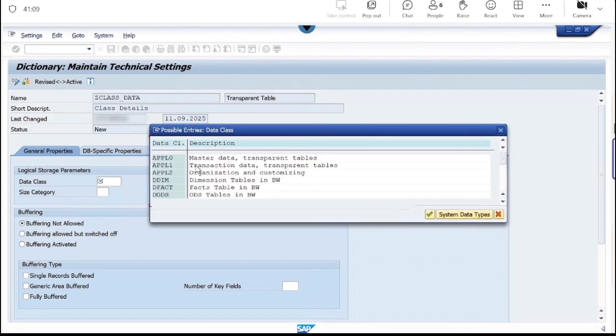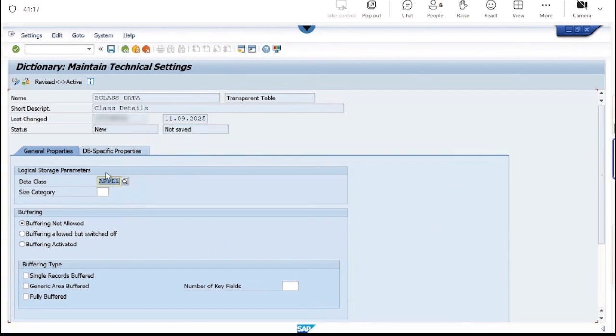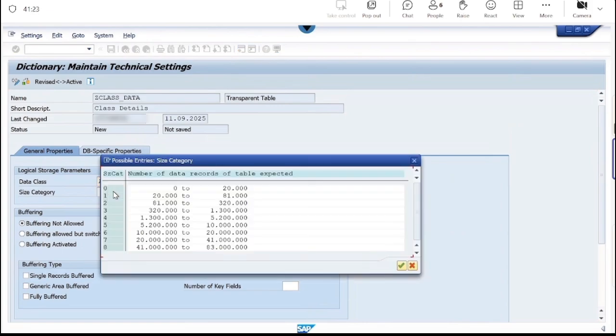For our case, this table is a transaction related table. I mean a custom table. Based on the transaction, we are going to maintain that one. I have selected this one. Size category. When I come to the size category, we know if we have created this table, what will be the frequency, how many times we are going to create, update, delete data in this table.